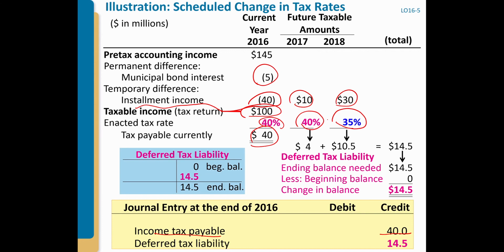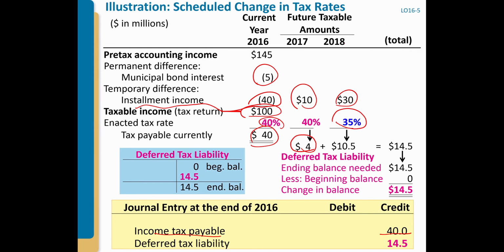So we calculate the total pre-tax future taxable amount. Now you have to calculate year by year, okay? For 2017, what do you see here? In 2017, we will pay tax on 10, right? So remember, our tax rate is 40%. So 40% of the 10 will be what? Will be 4, right? 4 should be our tax obligation, right?